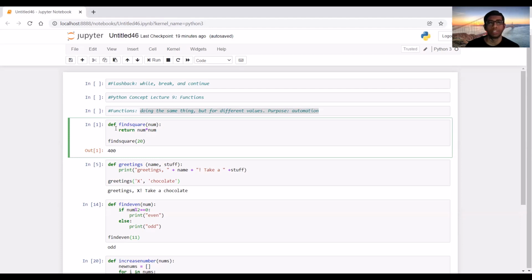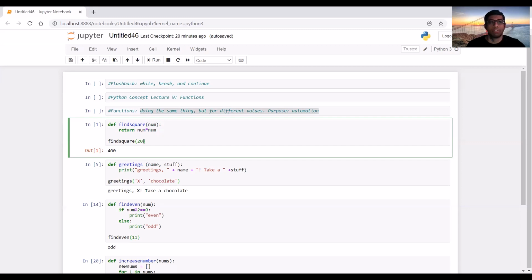So this function's name is find square. I have named it arbitrarily. It wants to find the square value of a particular number. That is, it will return number times number. So if I call this function find square with the arbitrary value 20, it will return the square of 20 by multiplying it by itself.